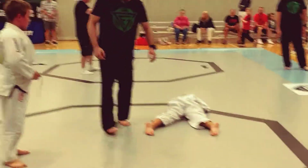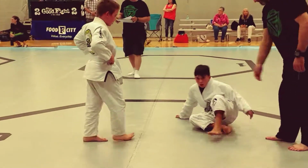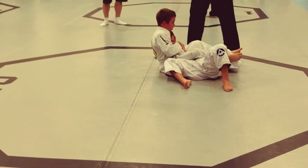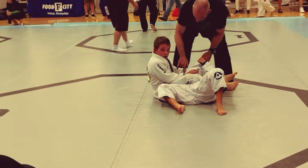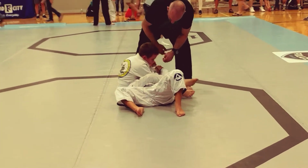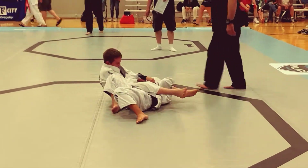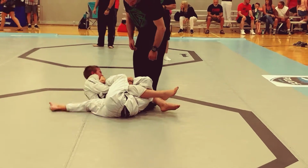Hey, calm down. Hide it as much as you can. Hug it like a baby. Remember? Owen, do not grab it with your hand. Hug it. Owen, tight with your grip. Tight. Go. Pull. Sit up and attach his elbow to your chest.